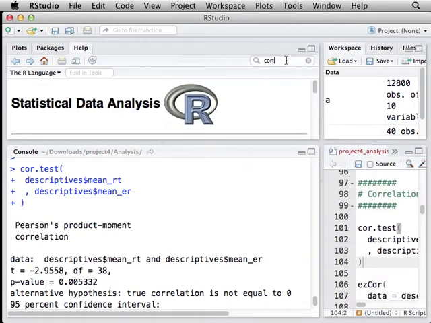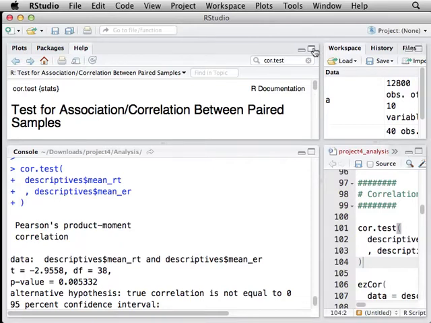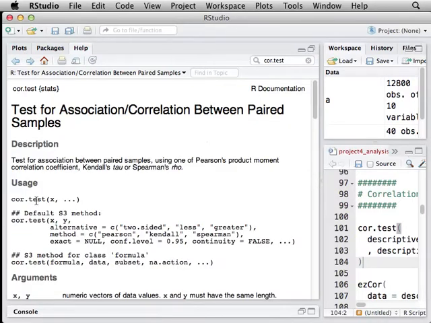cor.test, enter, and we'll get a little help page. And we'll see cor.test. It's got a bunch of different arguments. We've got one that talks about whether the alternative hypothesis is a two-sided or a one-sided alternative.